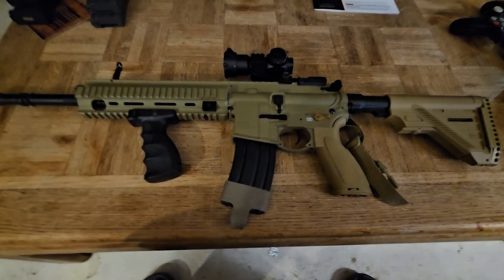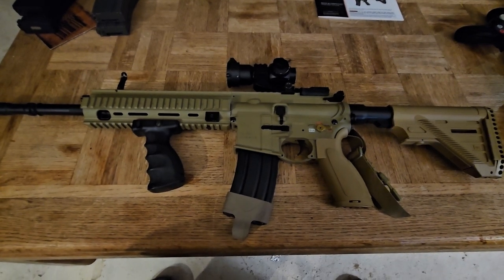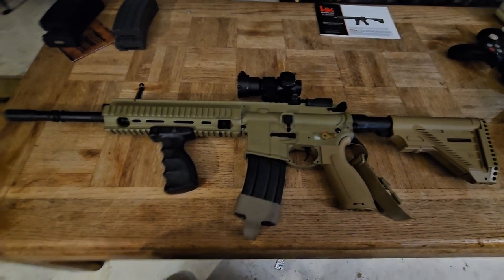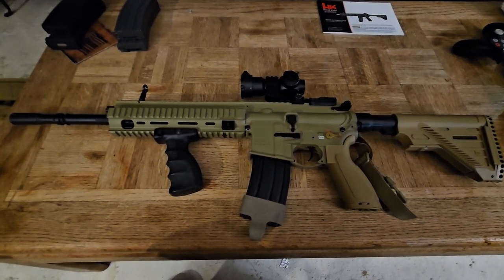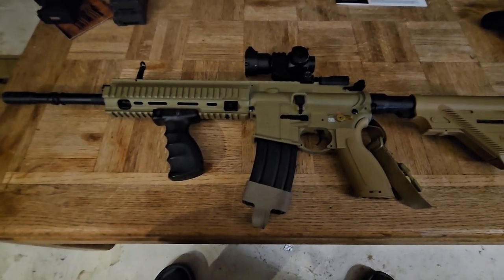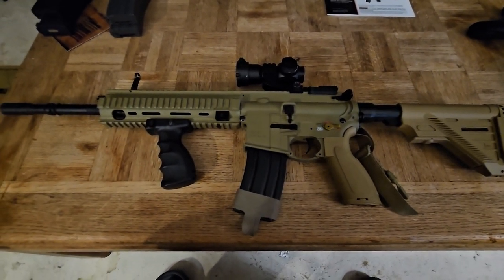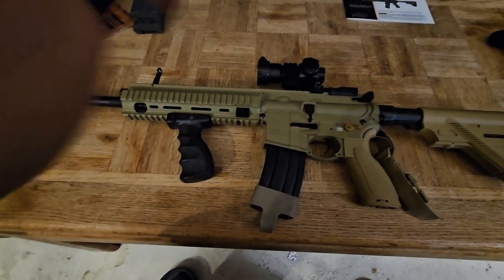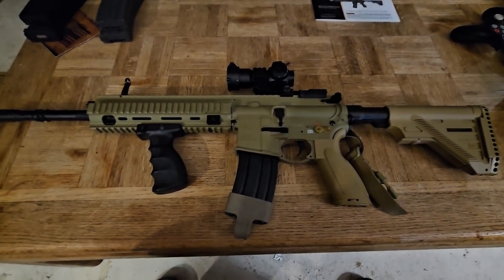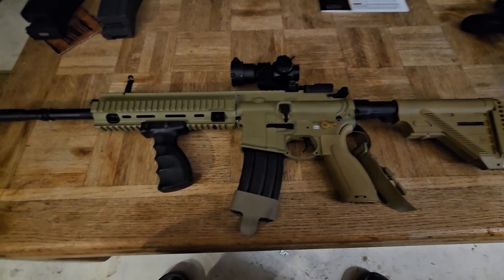I don't mind the polymer — I'm really more concerned about the internals, and that's where the SEMA Platinum internals really pay off. I think it's a good bargain if you're not really bothered by plastic externals. I mean, we're grown men or teenagers playing GI Joe in the woods — I get the idea of realism, but I don't think it should be scoffed at if someone has an all-polymer AEG, especially when it performs well, and this one performs outstandingly well.